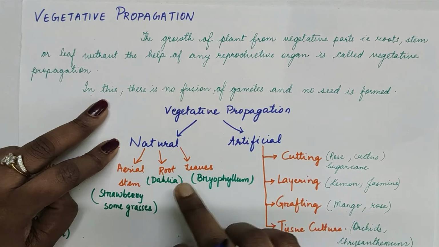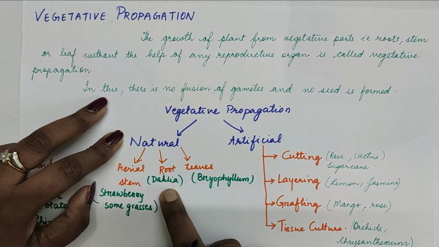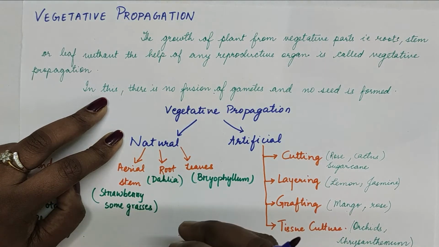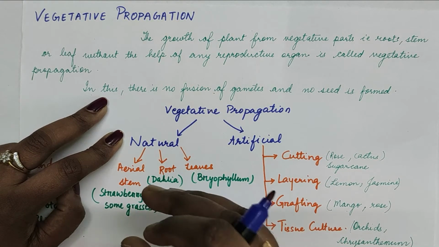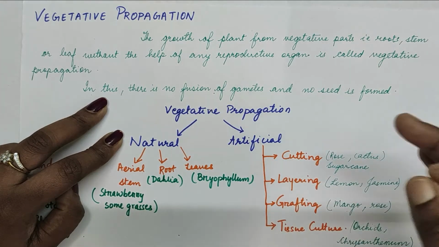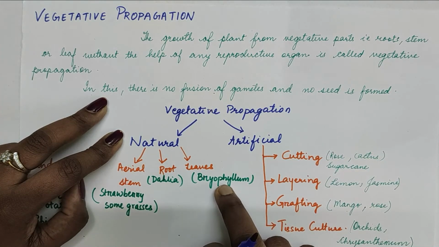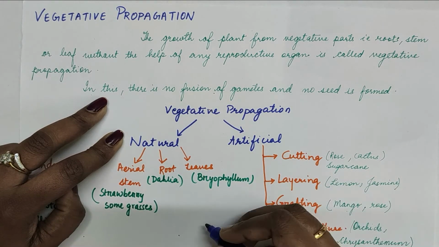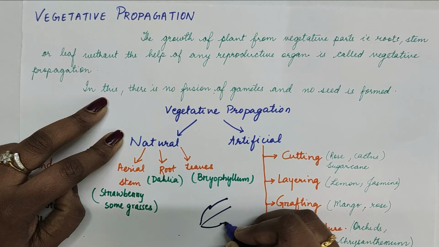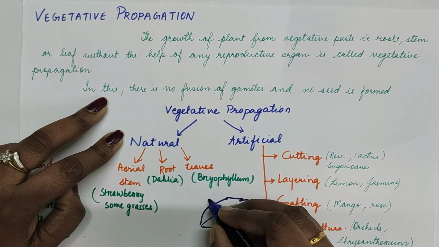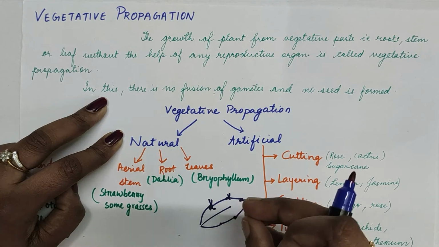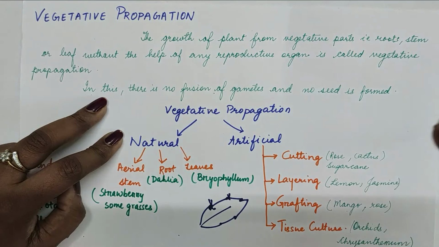And then there is the root. Some, like sweet potatoes and dahlias, have fleshy tuberous roots with some adventitious buds, and then they can propagate and grow separately in the soil. And through the leaves of bryophyllum, you might have seen the leaf which produces different plantlets from its tips. You can see the plant coming out from each tip of this leaf, and if that falls in moist soil, the plantlet can grow into a new plant.